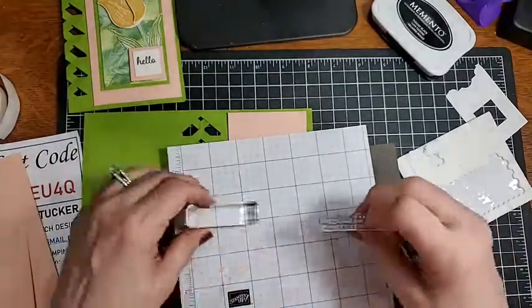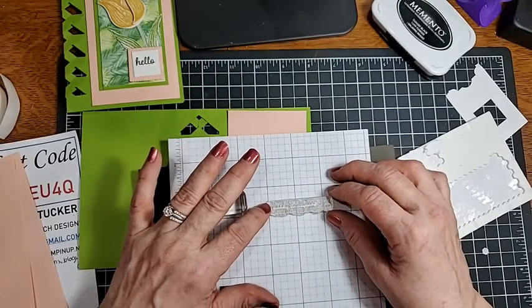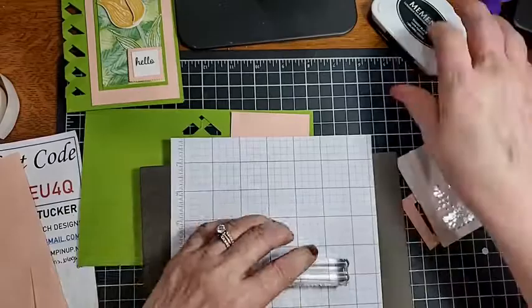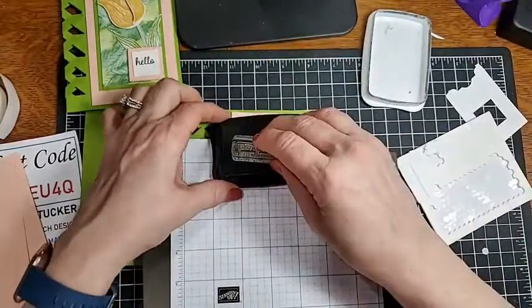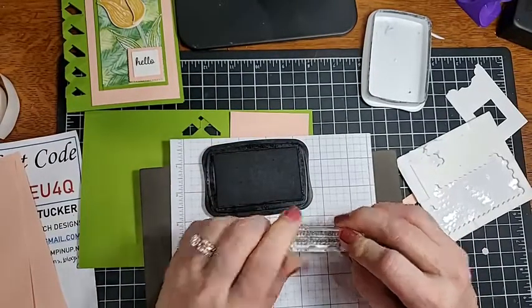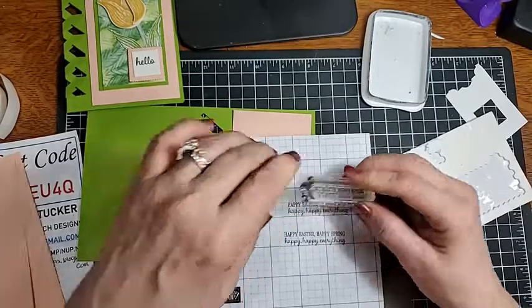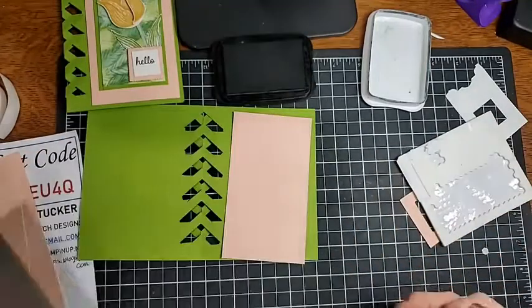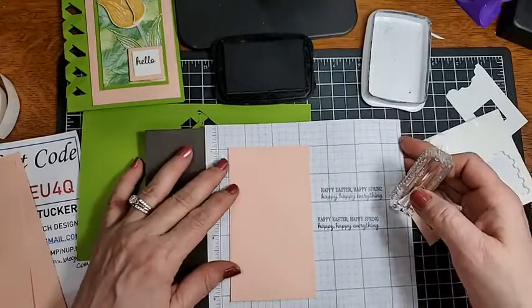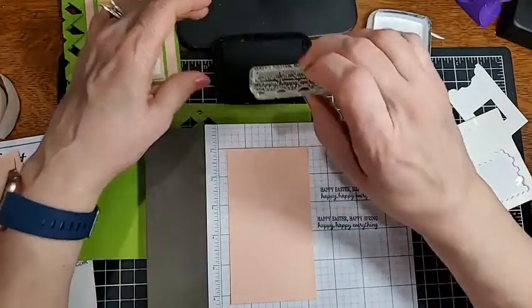All right, so let's line this up so we know it's straight. All right, now I'm going to test it. There we go. All right. So now we're going to stamp the card. So I have a Stamparatus which will line everything up for me perfectly, but when I'm just stamping one or two things, I don't usually get it out.